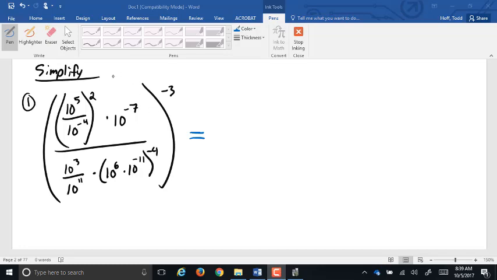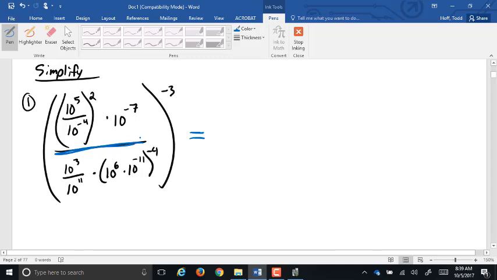Yeah, so we do what's in the parentheses first. We've got our fraction bar here, which tells us we have to work on top of that fraction first. So another enclosing symbol. Well, then there's another parentheses up there. So we have to do this piece here first. So what is 10 to the 5th divided by 10 to the negative 4? 10 to the 9th. 5 minus negative 4 is 5 plus 4, or 9.